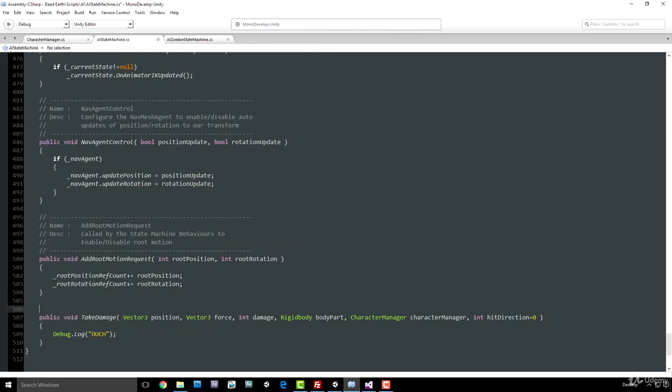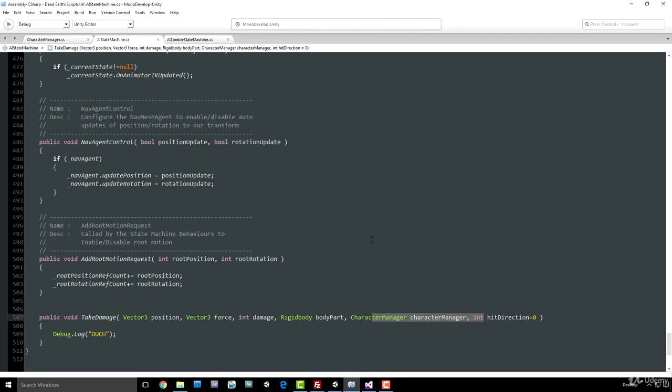Now what I'm going to do is leave this code for the moment, and jump back over into our character manager, and add the code that's actually going to perform that raycast, detect when we have shot a body part of a zombie. We'll find out which zombie the body part belongs to, and we'll then call this function, passing in the position and the force and the damage and the actual body part that was hit, as well as a reference to itself, and we should see "ouch" come up on the screen.